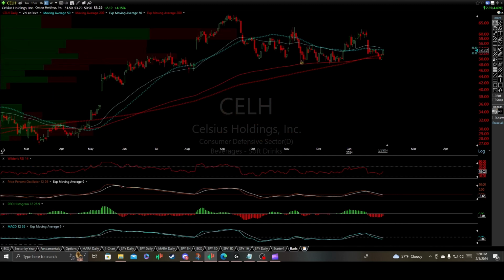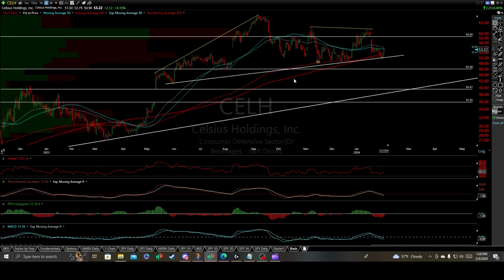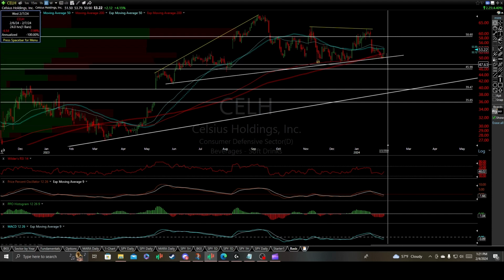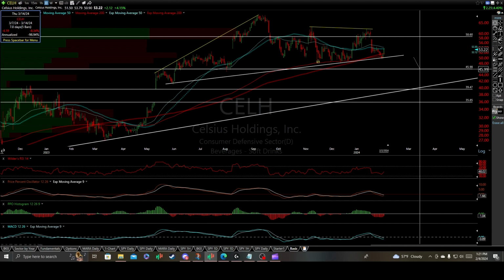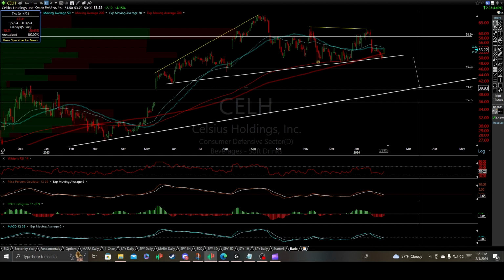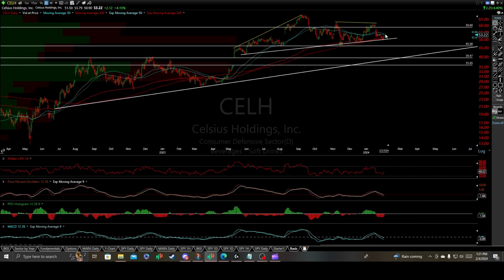Now, where I see the potential of the neckline of the classic-looking head and shoulders top that is correlated, synchronized with the 200 exponential moving average, that will be the key pivotal transitioning point where short sellers, bear traders, want to see a solid daily infused candle, a big breakdown sell signal below that primary neckline on a potential backtest and/or retest, gearing up for the next move down to the 45.98 price support for an 8.3% crash, down to the revisiting of the major primary reactionary uptrend line support for a 20 double-digit percent crash to the downside, if and when some of these key levels are taken out with conviction.